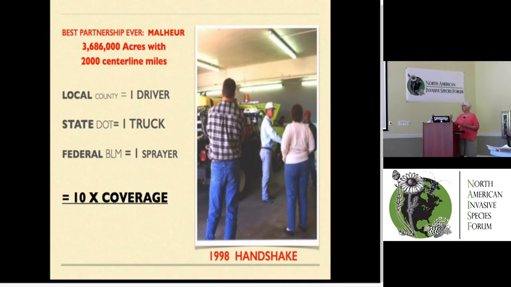And they spot sprayed private sector property too. If a rancher had some pepperweed or Medusa head or Scots thistle or whatever the weed of the day was on his property, the driver would stop and ask him, do you want me to spot spray that? That's really crossing a line without any written agreement. This was all done on a handshake.